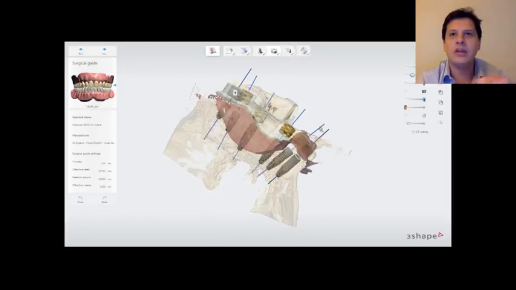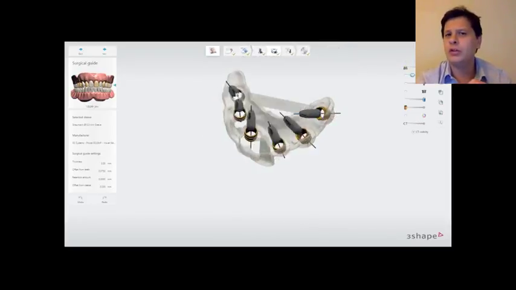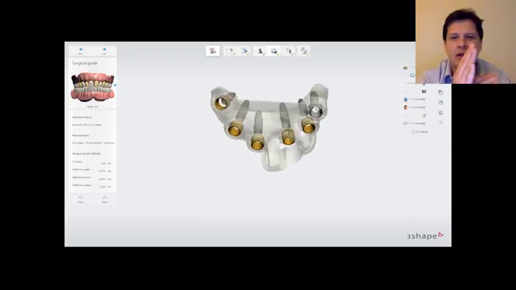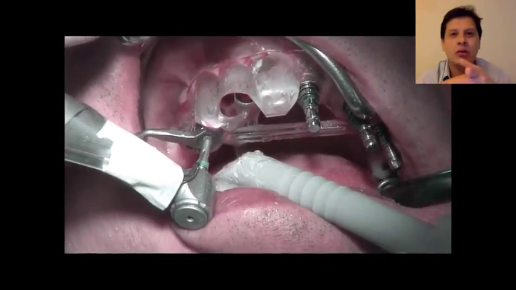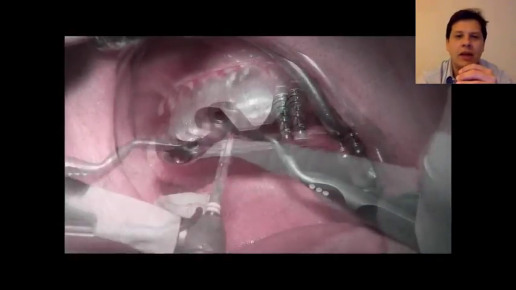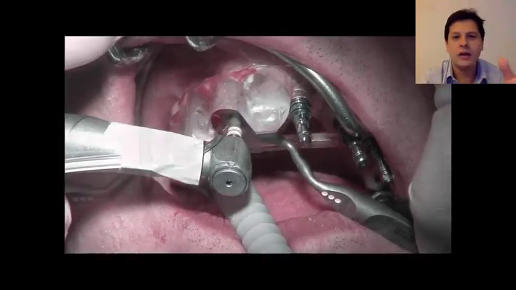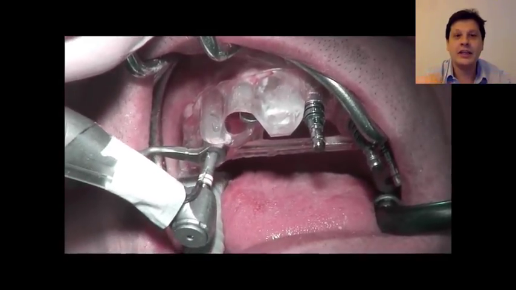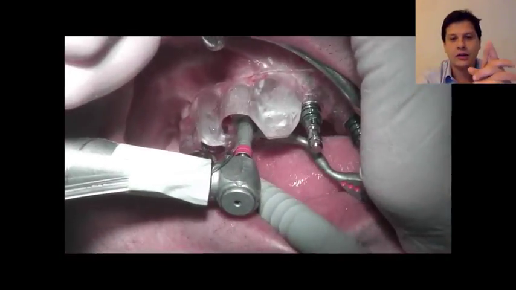Now the problem is not implant position, because normally when you look to the literature, these things have an offset of 0.5, 0.8. It means that in non-critical situations like the upper maxilla there's not much room for error. Now in this situation you see that we plan our rehabilitation from A to Z. That means that we plan it on a software, we then send the surgical guide, and from the surgical guide, each implant is placed with the full guided restoration.